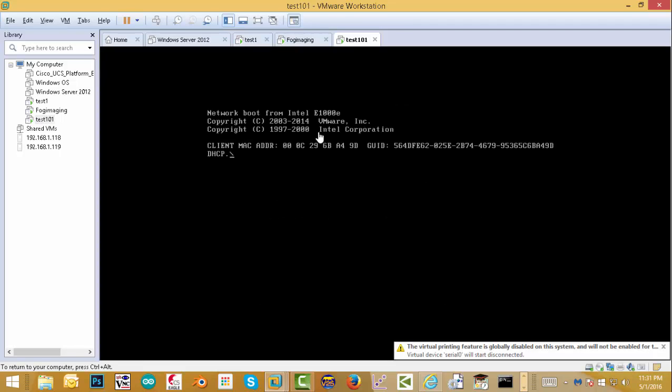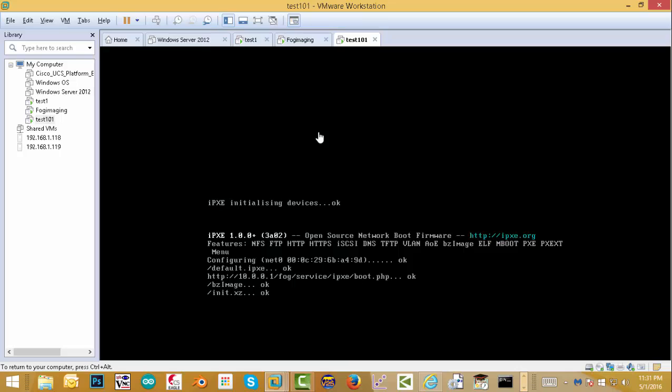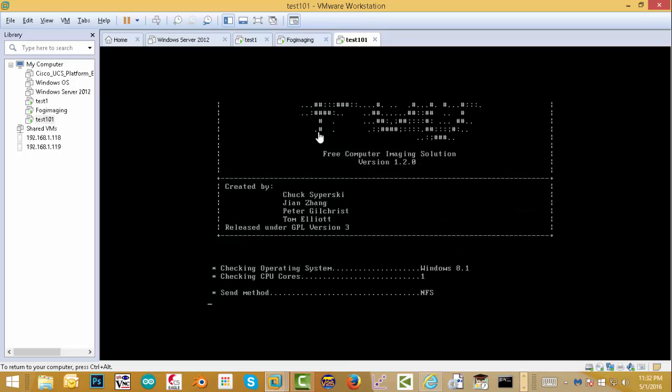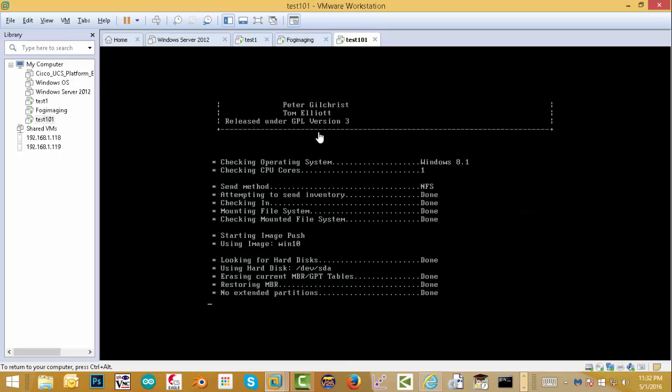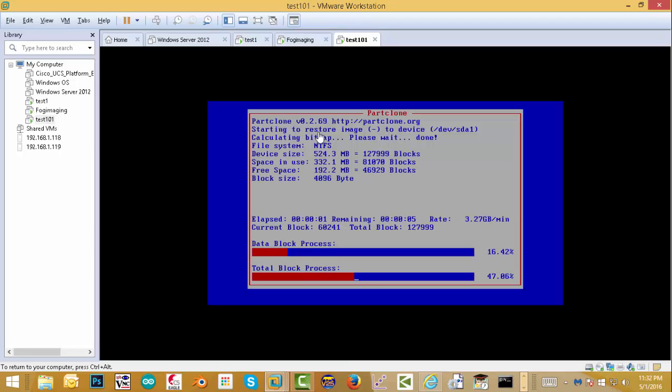So it'll start the image process. It's going to find it, recognize that's the one I'm looking for, and it's getting ready to throw the image out there. Going through, it started off. Looks like it's getting ready to write a partition table already. It's writing the first one here, the smaller one.